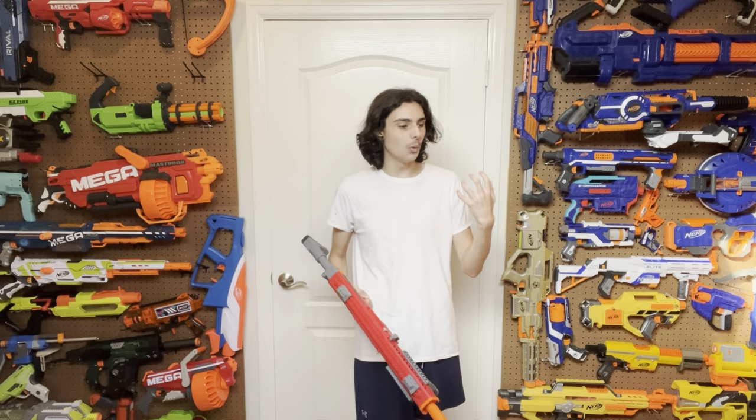Now, before we get to the firing demo, and I promise that is coming up right after this segment, I want to address one more thing. The simplicity of cutting this blaster in half without having to deal with any form of screwdriver whatsoever. Even the Worker Harrier, you had to get a key to put into the two pins to take out. Watch this.